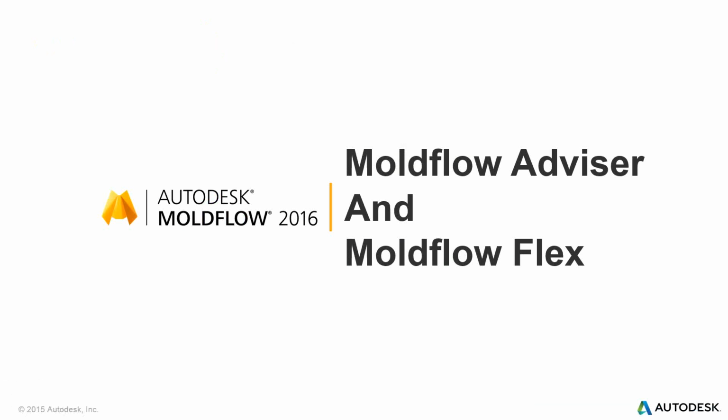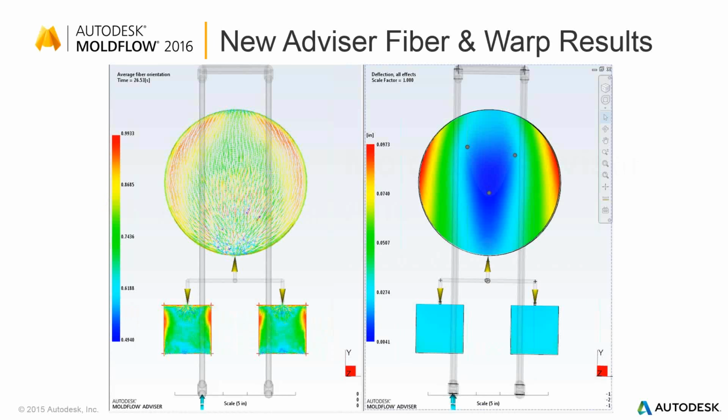So I was going to go over some of the things that have changed in the Advisor product line and the Moldflow Flex product line, although some of that was discussed at the top of the hour. In this year's release, we will be adding the ability to view fiber orientation results inside of the Advisor product in the exact same way as we do in the Insight product line. This has been something that our Advisor customers have been asking for a long time, and the same goes for the warp display results.